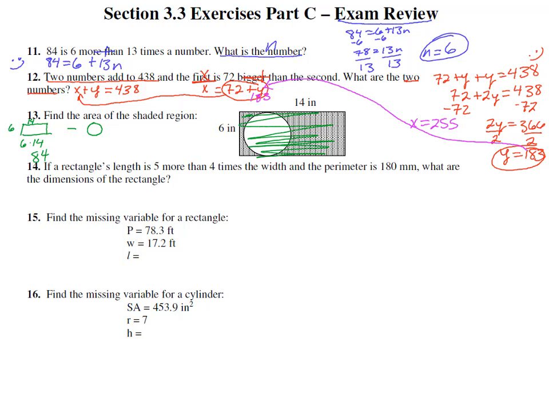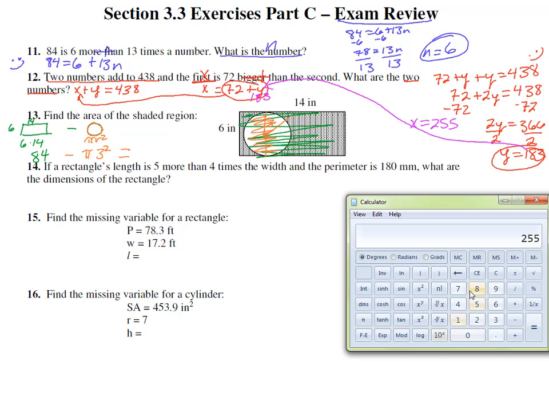Now the formula for the area of a circle is pi r squared. So let's do this. Pi r squared. Well, we know that the height is 6. Well, halfway up then is a 3. So to get this one, we need to use pi r squared with r equal to 3. Pi times 3 squared. And that'll give us our answer.